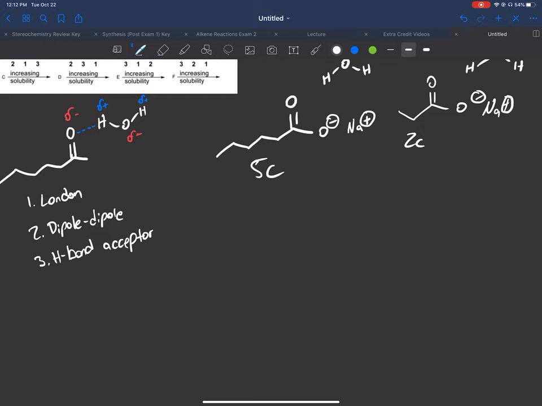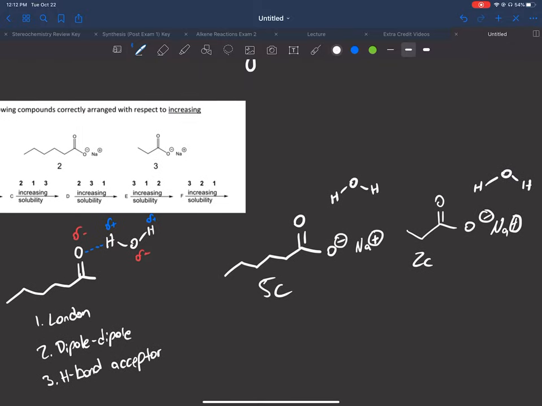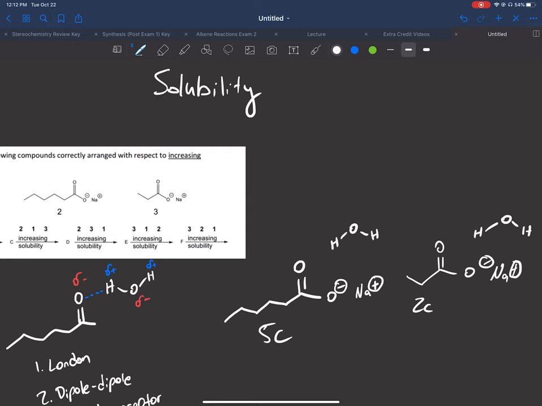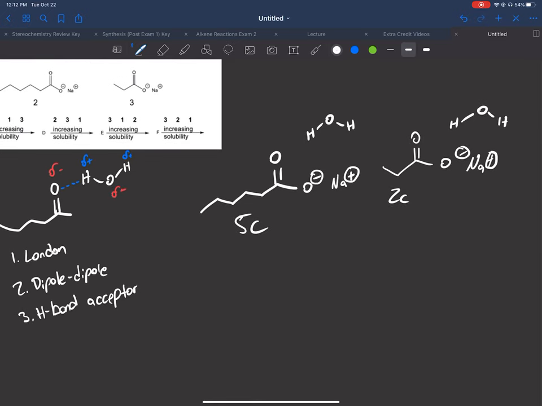The way I remember this is, think about from your bio classes how your cell membrane works. We have some polar group at the head, and we have these long chains of fatty acids, straight chains. These straight chain fatty acids are non-polar. Water is a polar molecule, and there's an idea called like dissolves like, in that compounds that are similar in properties will prefer to mix with each other. So this non-polar carbon chain does not like the polar water molecule. So the longer your chain is, the lower your solubility is.